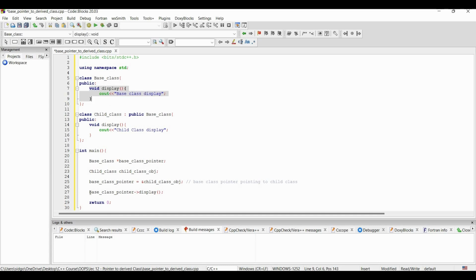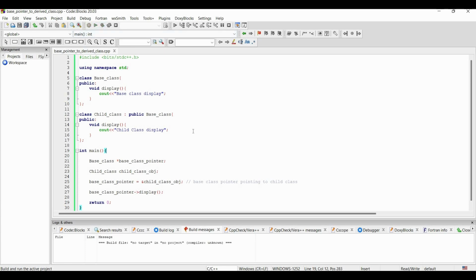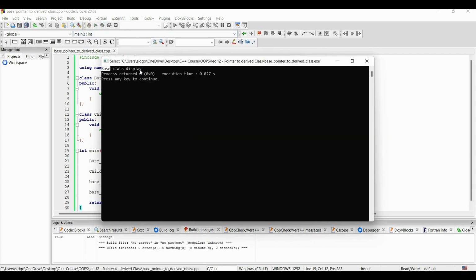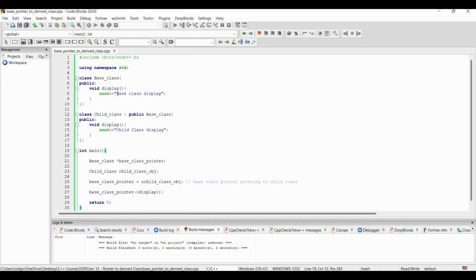To which member function will this pointer point, this one or this one? So let's not discuss it, let's just run it. Yeah, base class display, it has pointed to the base class.